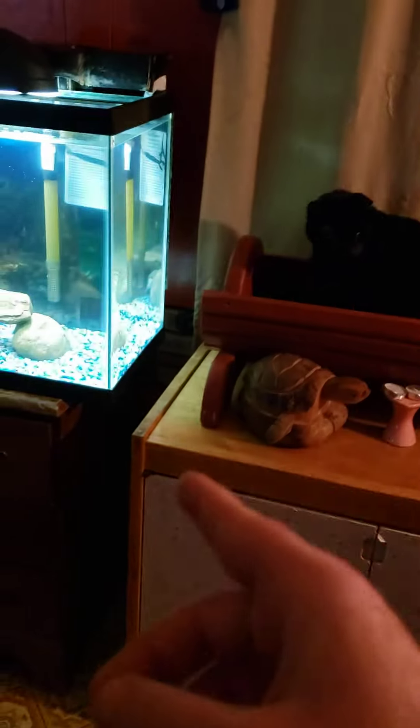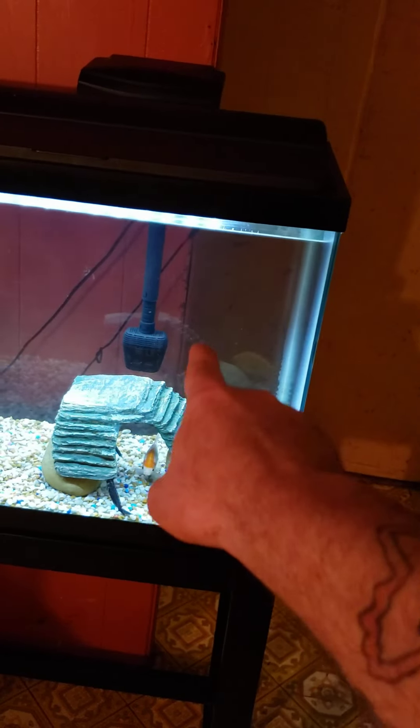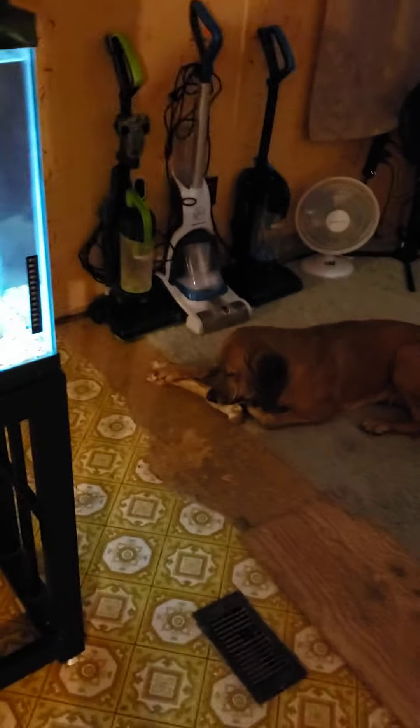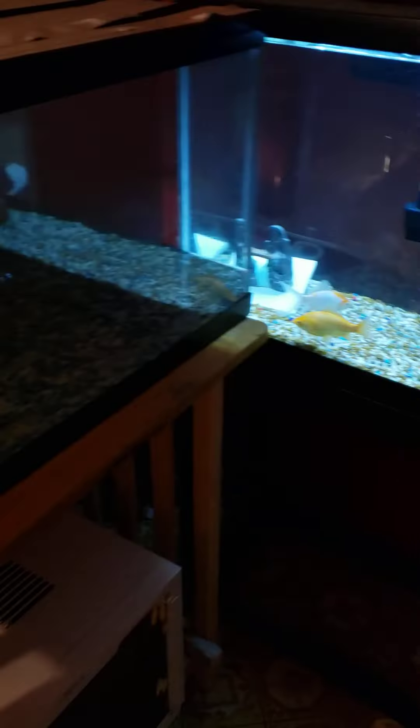That can go over here and I'm going to buy another 40 or 75 gallon to connect to this 55 gallon. I'm going to build a stand all the way from that wall to the other wall so I can have two fish tanks on it. I'm going to do the same thing wall to wall right here — have a fish tank stand right there. The wooden stand I'm getting is going to go over here with a 75 gallon on top of it. And that 50 gallon — I don't know where I'm going to put it yet, so stay tuned guys, peace out.